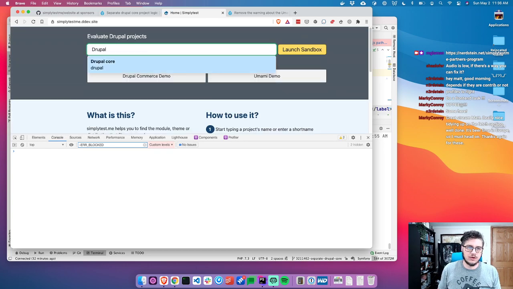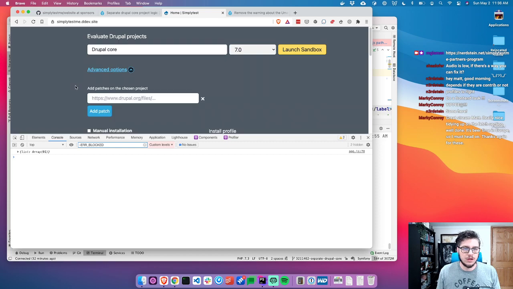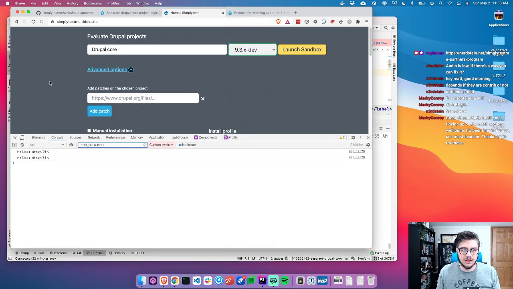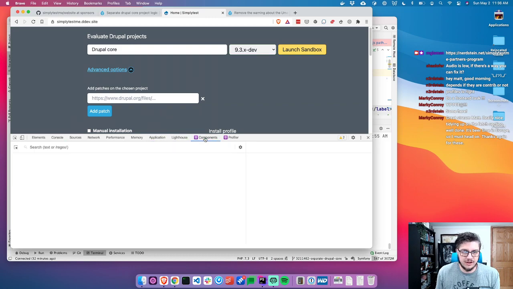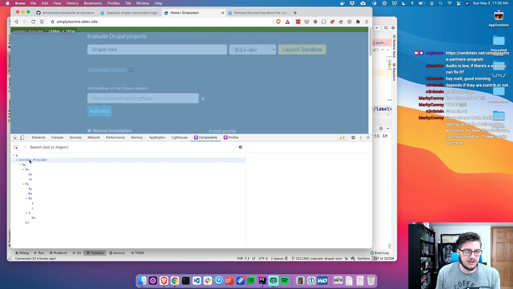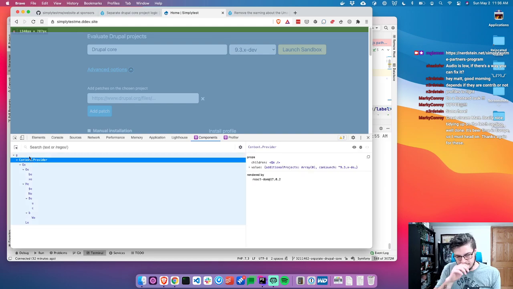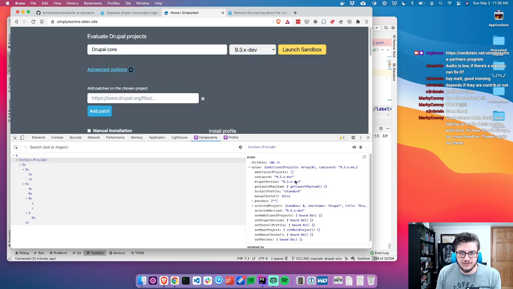So let's pick Drupal core. Yes. All right. We want to pick 9.3.x. So the Drupal core selector is missing, which is what we want to see. Everything's been minified because we're in a production build, but we can still see the context provider and the values.